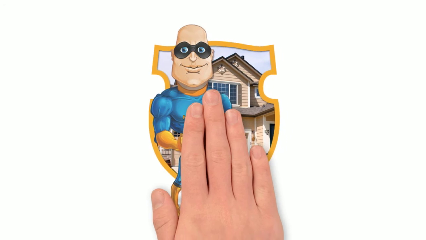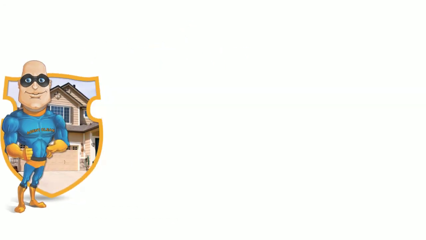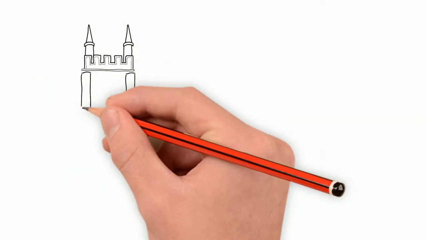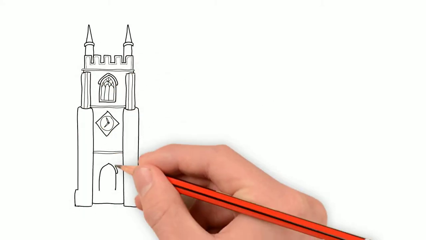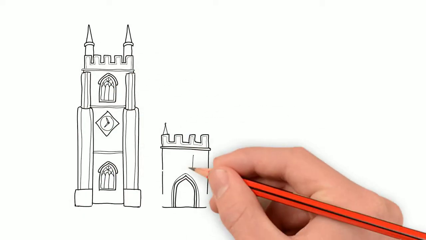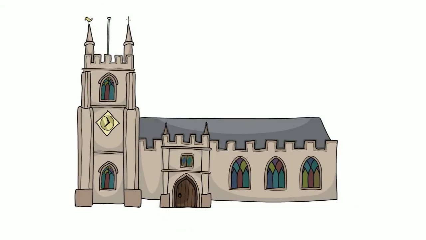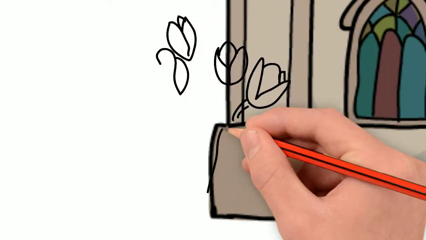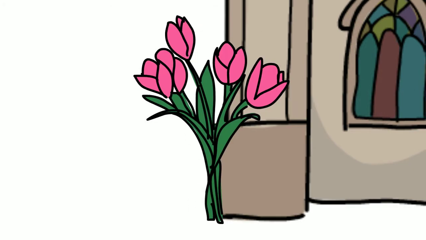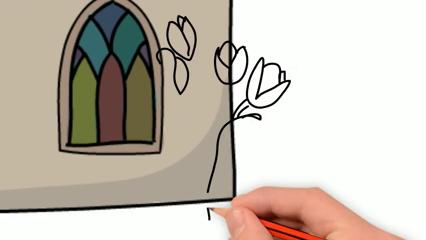That's where Agent Clean can help. Just one call can get your home looking like the castle again with multi-point exterior cleaning services. Your roof, gutters, siding, and windows are clean and free of dirt, mold, and mildew. Decks, driveways, and sidewalks are clean, sealed, and ready for summer traffic and fun.